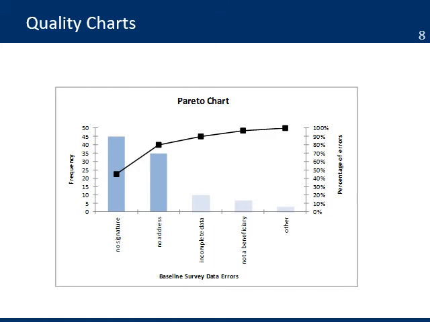For example, errors that occur when collecting data using paper surveys. The quality control shows a series of mistakes or errors. When you organize the causes, you will find that about 20% of the causes are creating 80% of the problems in the project. By focusing on that 20%, you can reduce 80% of the problems that you have with data collection.